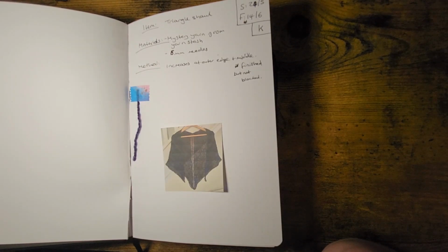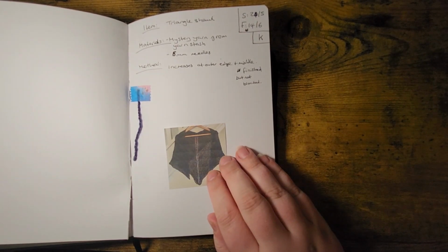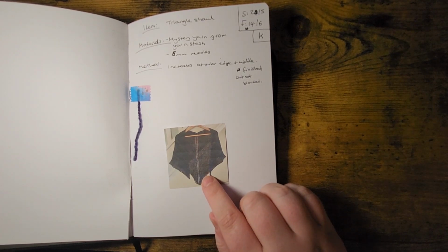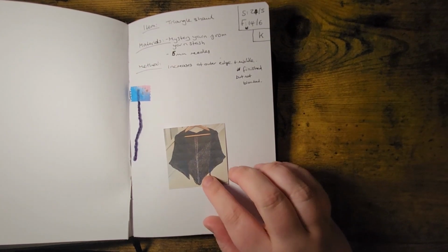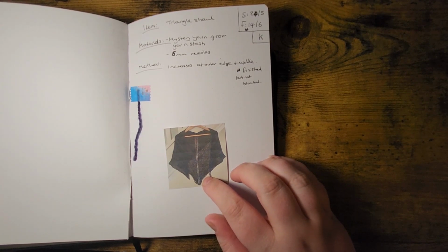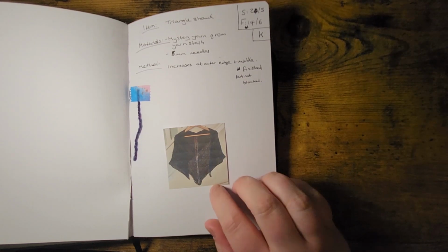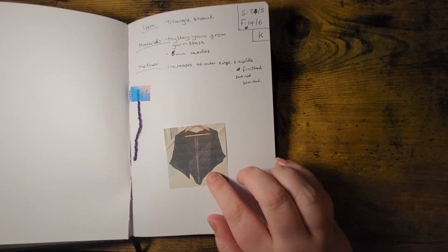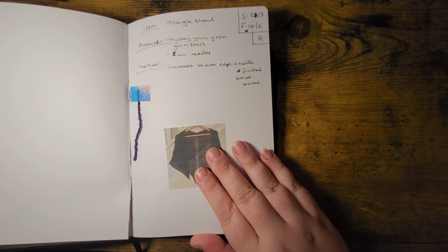But at some point in the next few weeks I might make a video on how to make these shawls, because I've worked out a way of making it a one row repeat, because most of these kind of shawls, when you see them, are a two row repeat. The trouble I have with those is that sometimes if I put the work down and then pick it up again, I forget which row I was on before, and I find it difficult to tell, and then end up fluffing it up and it doesn't quite look right. So I figured out a way to make it a one row repeat. So I might make a video on that at some point in the future.